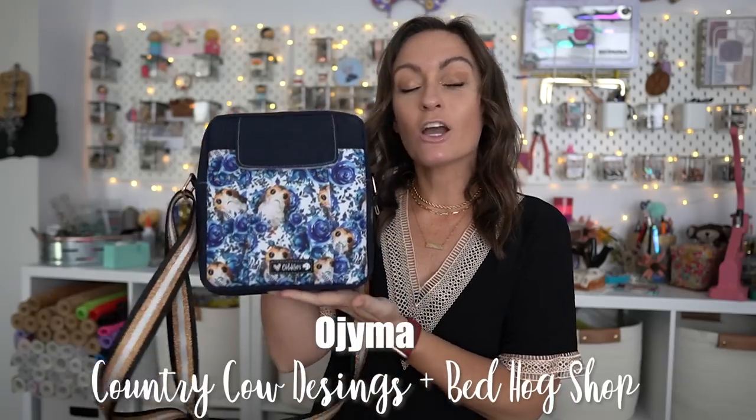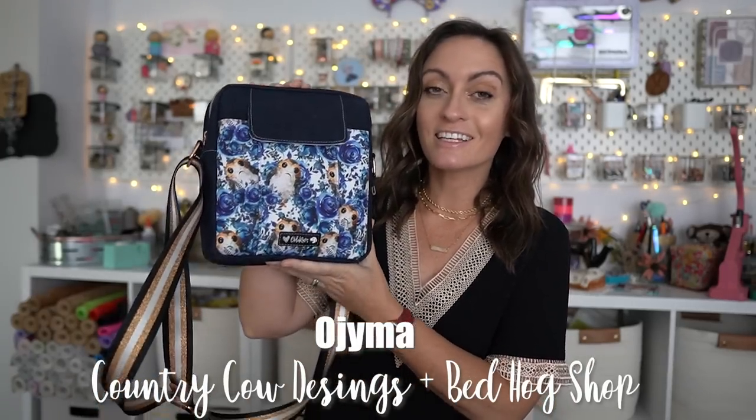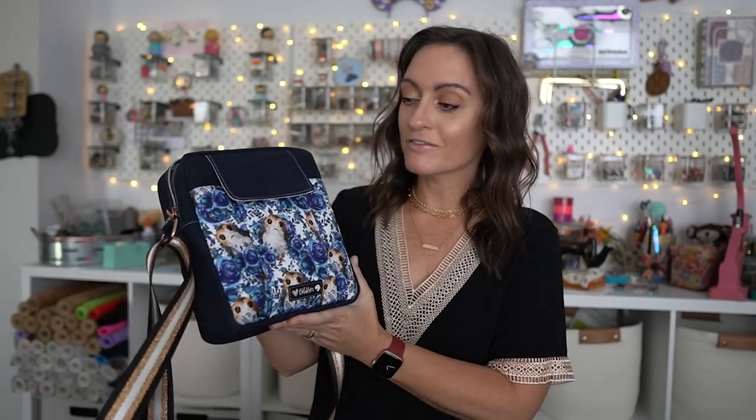Today, we're going to make the Ojyma, which is a pattern that comes to us from Country Cow Designs in conjunction with Bed Hog Shop. So I really love the backstory of this pattern. This design actually comes to us from Amy Hutton of Bed Hog Shop. I guess she designed the pattern. She got together with Country Cow Designs and they put it into a pattern for all of us to follow and be able to make ourselves. So I'm so grateful that you guys did that.